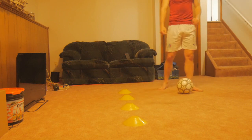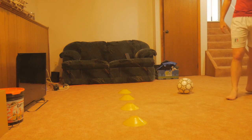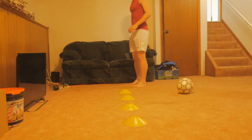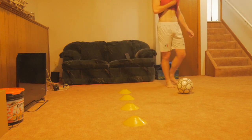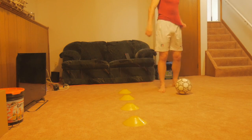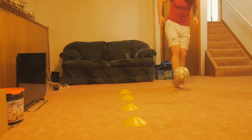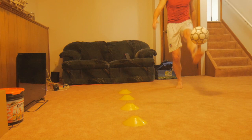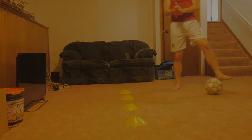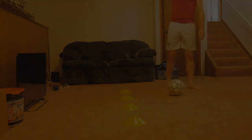Back to the 15 push-ups. Back to the juggling. Well done. Finish that last set strong. Well done, boys. 15 push-ups, 30 juggles. Good job, 30 juggles, let's go. Well done, gentlemen.